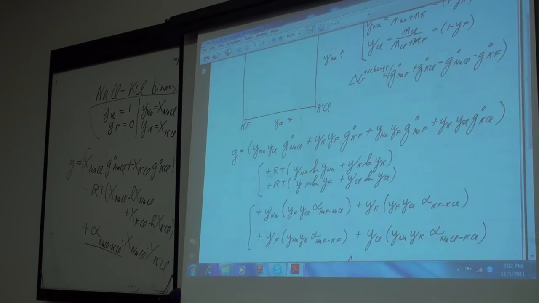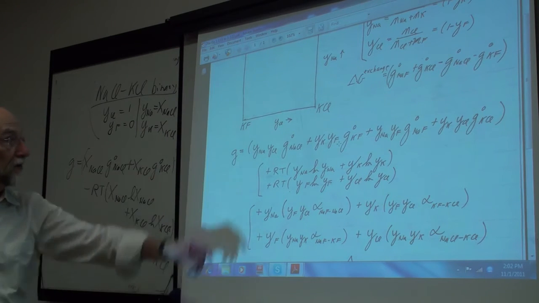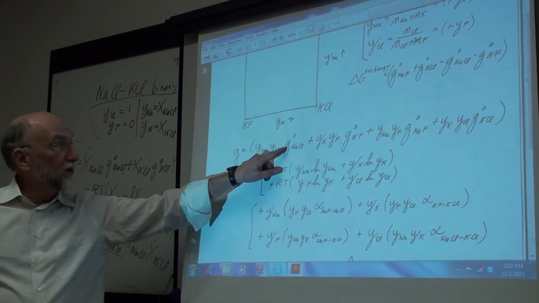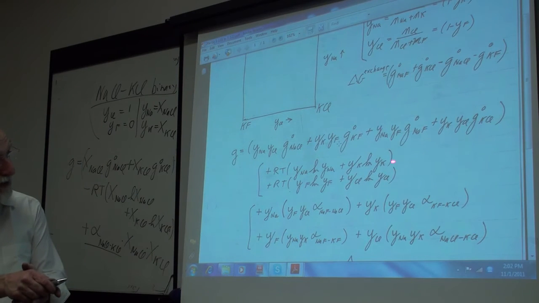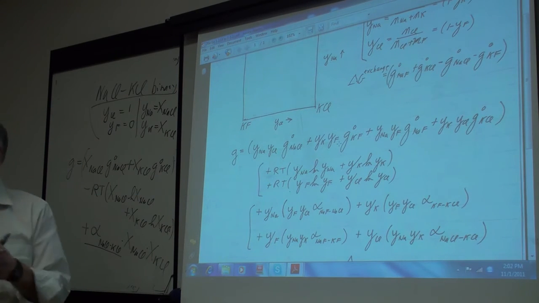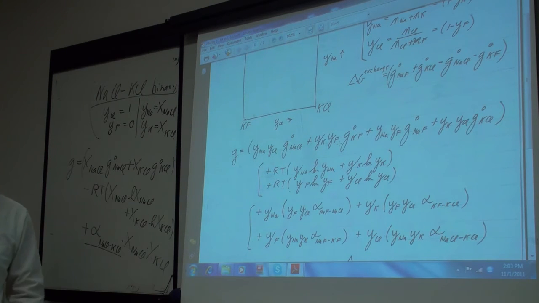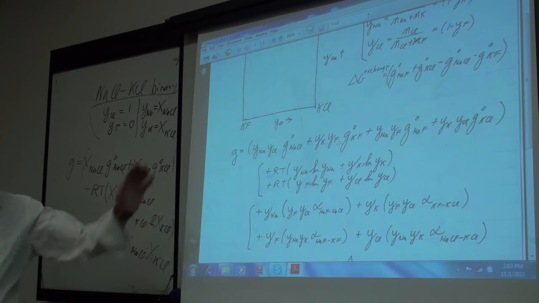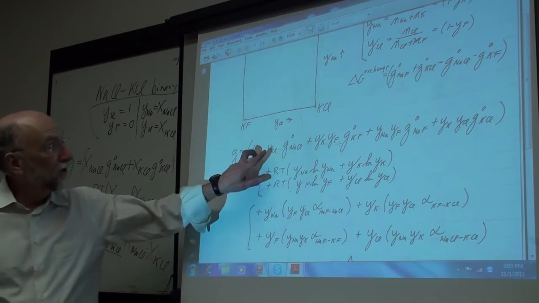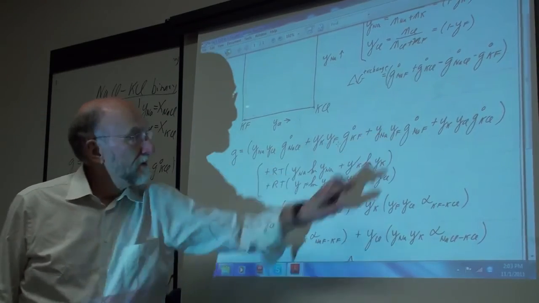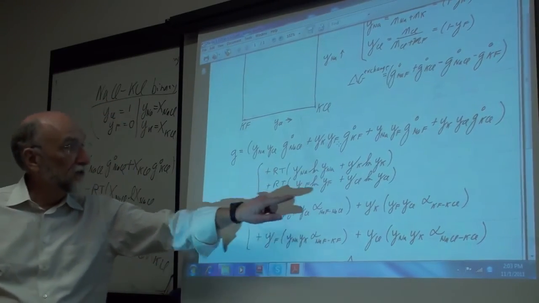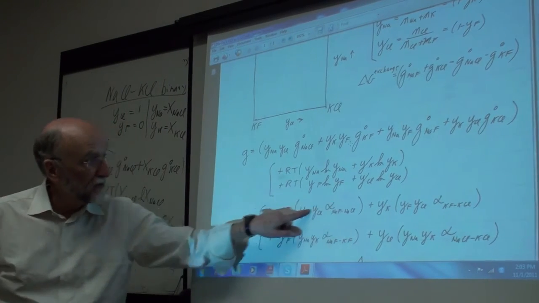It's obvious, I think, how you would extend this to more components. If you added lithium, then you would have Y lithium, Y chlorine times G naught of lithium chloride plus Y lithium, Y fluorine times G naught lithium fluoride, and you would just add additional terms for each pair. So this can easily be extended to more than just the ternary system. You can add more cations and more anions. Then you have a term here for each pair. All the cations have this term, all the anions have this term, and each pair has a form like this.